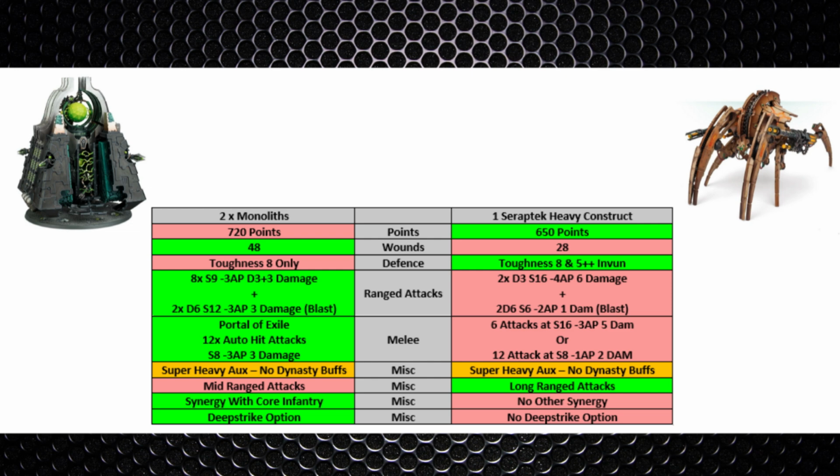As for the ranged attacks, the Monolith wins this one as well. 8 strength 9 shots at -3 AP and the damage being D3+3, that's with the death rays. And you also get the particle whip, 2 lots of D6, strength 12, -3 AP, and the damage is a flat 3, but it's blast. So that on average actually does a lot more damage than the Heavy Construct.